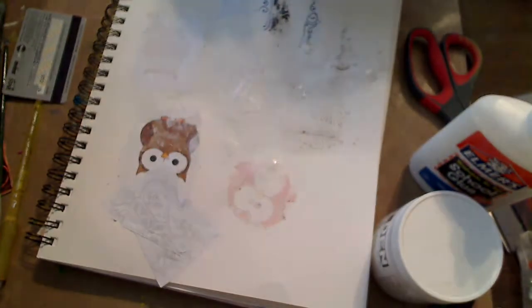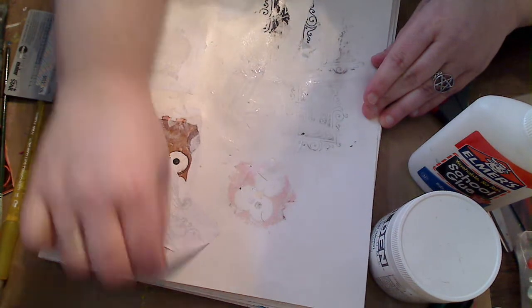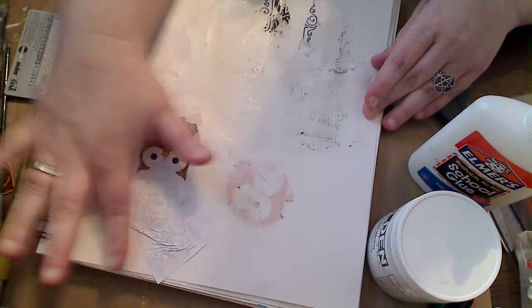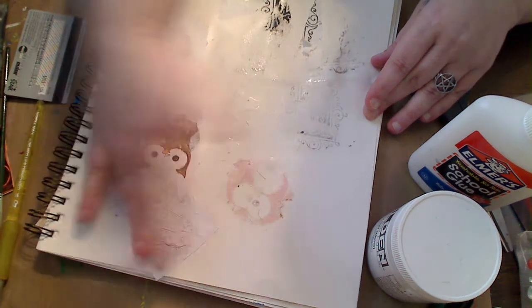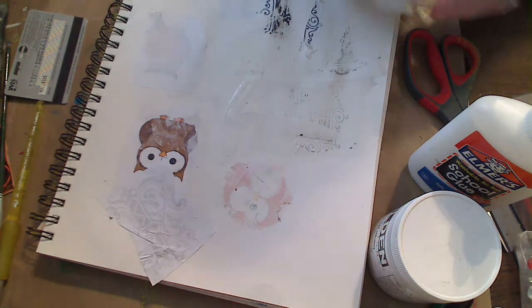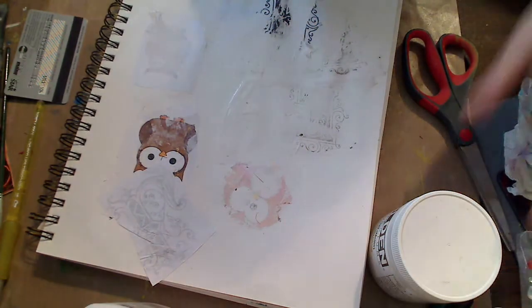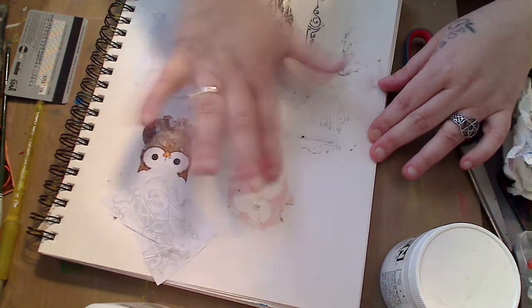Interesting. All right. Let's see if this one, okay. So we're going to do this one. And that was just the glue. Yeah, see, I think it needs to dry a little bit more. Oh, my nose today. Dry, dry, dry. Now, I don't have another printout because why would I have thought about that? I wanted to use gel medium, but matte medium, but I didn't.